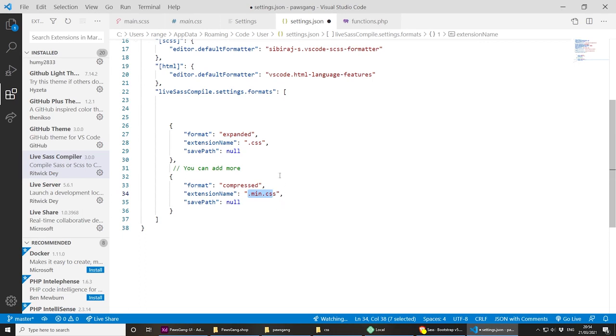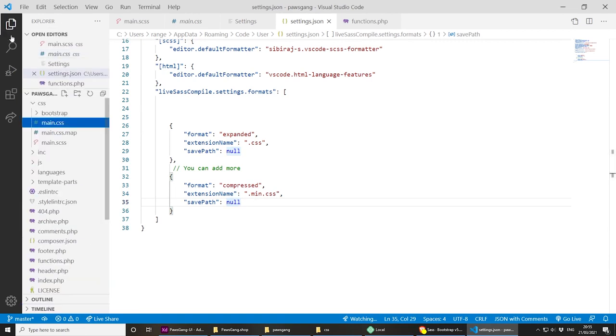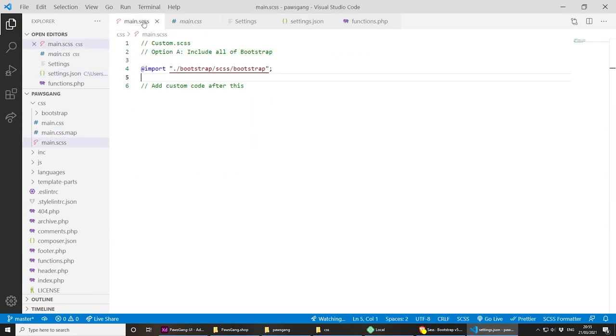But the reason that I don't have it on is because I feel like it takes a few more seconds longer, and I don't want to refresh the browser and keep on waiting. So let me save this just to show you, and let's go back to the folder. If we make a change, this is going to take a second.